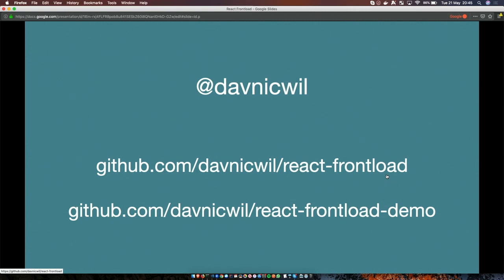So I'll just bring up the final slide, which just has, again, the link to the repo on GitHub, React Front Load. It's also on npm, of course, and also the code that I've shown you in this demo just now is in another repo there on my GitHub. It's just React Front Load Demo, so you can go in and play around with that and see that server rendering logic again, and try and understand what's going on if you're not so familiar with that stuff. Thanks very much.